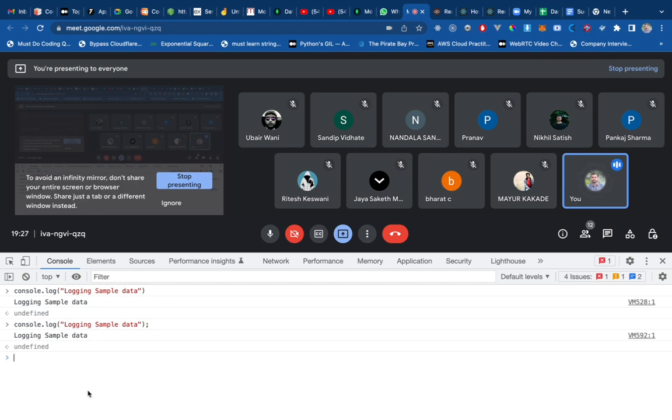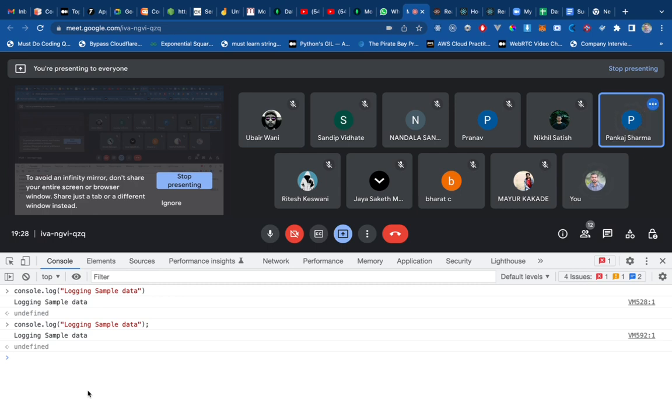Coming to the second point, we'll talk about data types first. If you already know something about JavaScript, can someone tell what the possible data types are? JavaScript is basically a loosely typed or dynamic language. We don't need to mention a data type like int or string, but we can use var, let, or const to define a variable.